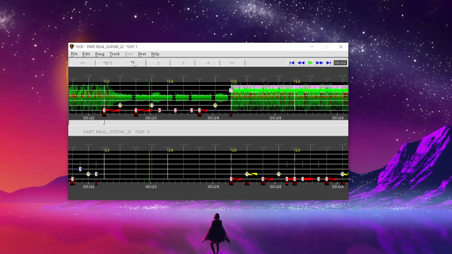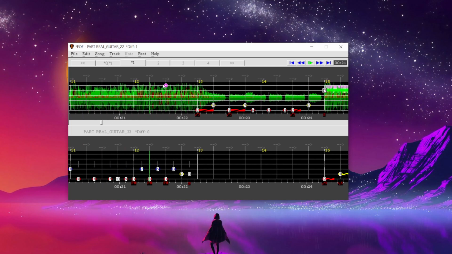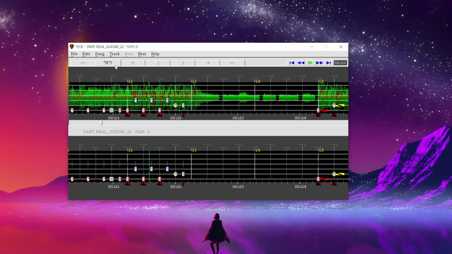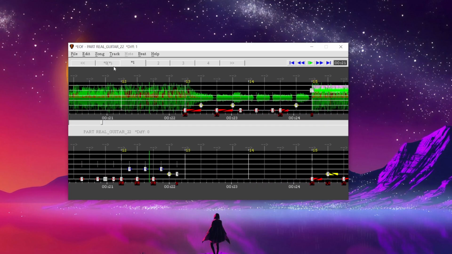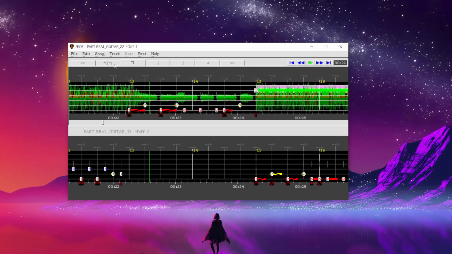So now you can see I'm on 1 up here and then 0 down here, so you don't have to keep clicking back and forth. You can get a comparison down here. You can't copy and paste from it though, but this is mainly just so you're not going blind. You can see what notes are coming up. This is really helpful.